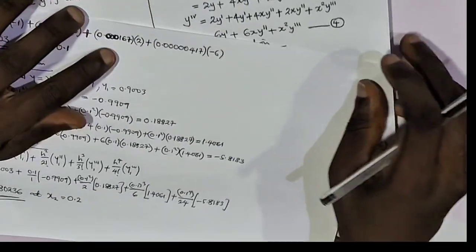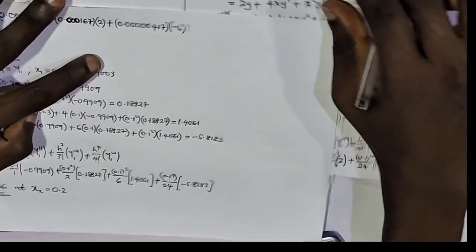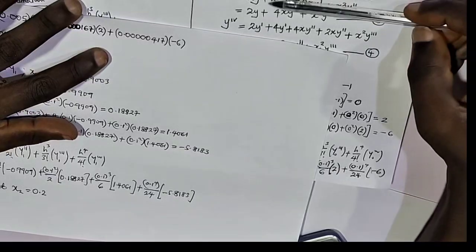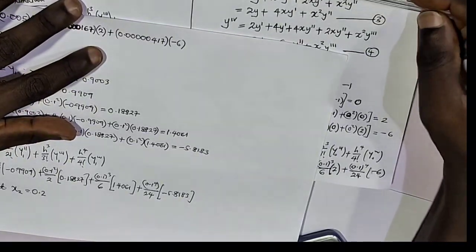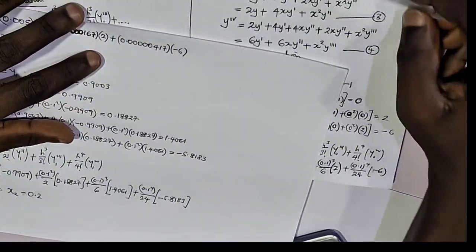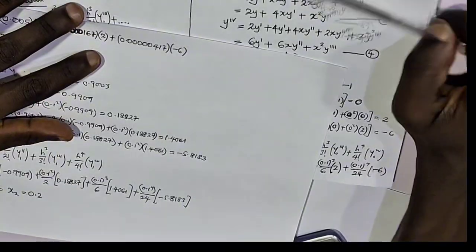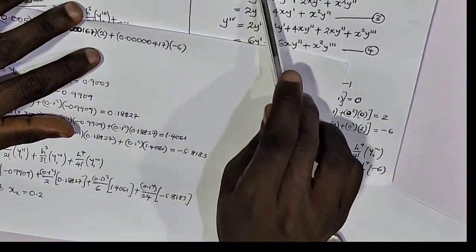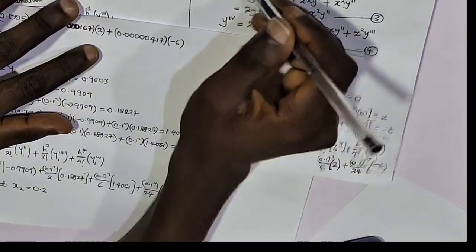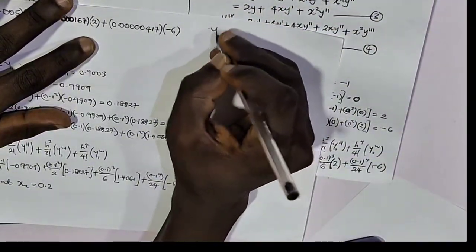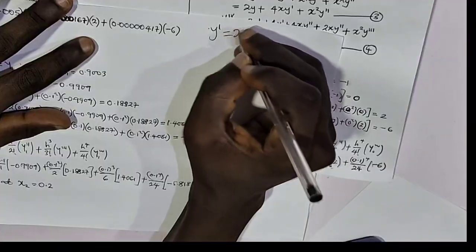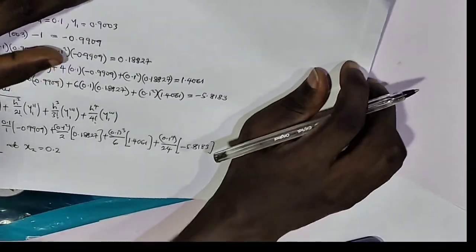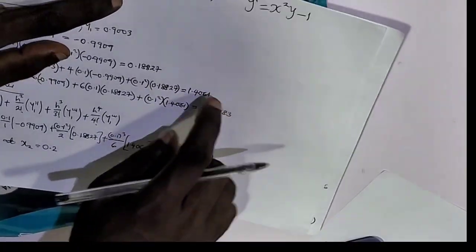So my boss asked me to explain this better for you guys. Let me show you this. Maybe you have forgotten how to make use of implicit differentiation to differentiate, so I will need to show you. Let me write out our y prime. Our y prime equals x raised to the power of 2 y minus 1. You need to take note of something here. You need to take note of what?